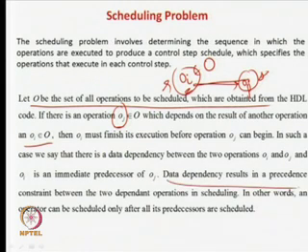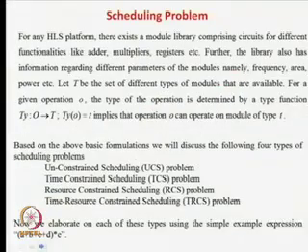This is called data dependency. If the output of Oi controls the output of Oj, or Oj is dependent on the output of Oi, then there is a data dependency. When you are scheduling, it is a mandatory requirement that this partial order, or dependency, is satisfied. Otherwise, if Oj depends on Oi and Oi is not yet scheduled, and you try to schedule Oj before Oi, you may get an inconsistent result. That is the very basic idea. That has to be taken care of, it is the mandatory requirement in scheduling. Okay.